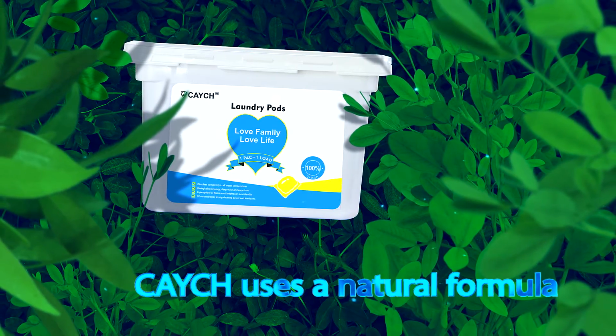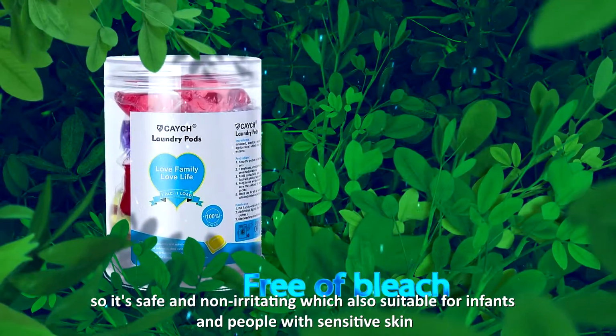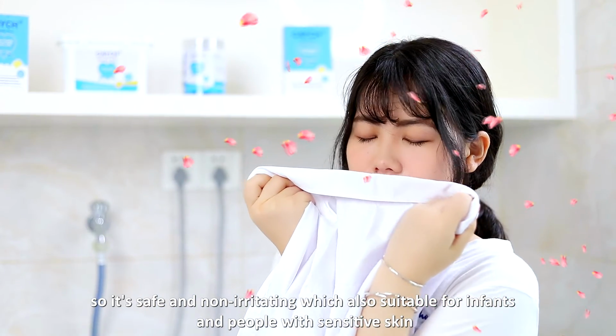CAYCH uses a natural formula free of phosphorus and bleach, so it's safe and not irritating, which also suitable for infants and people with sensitive skin.